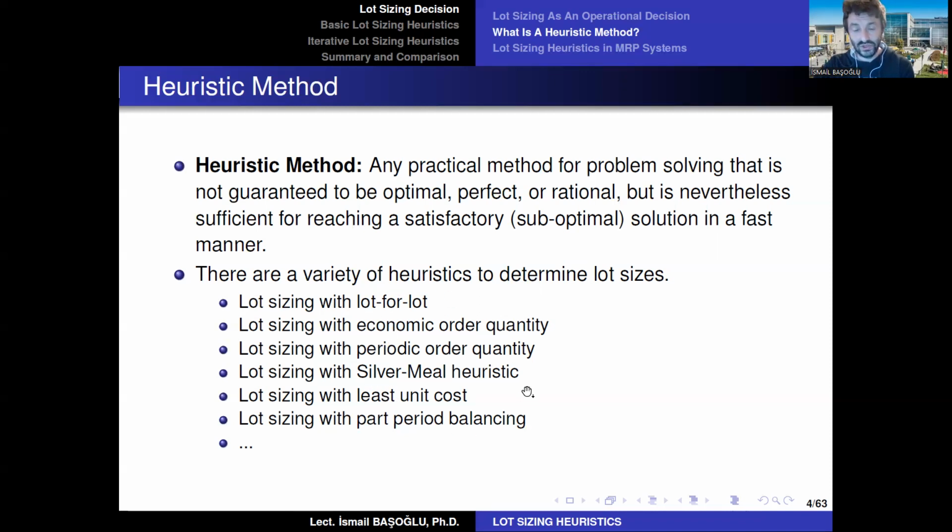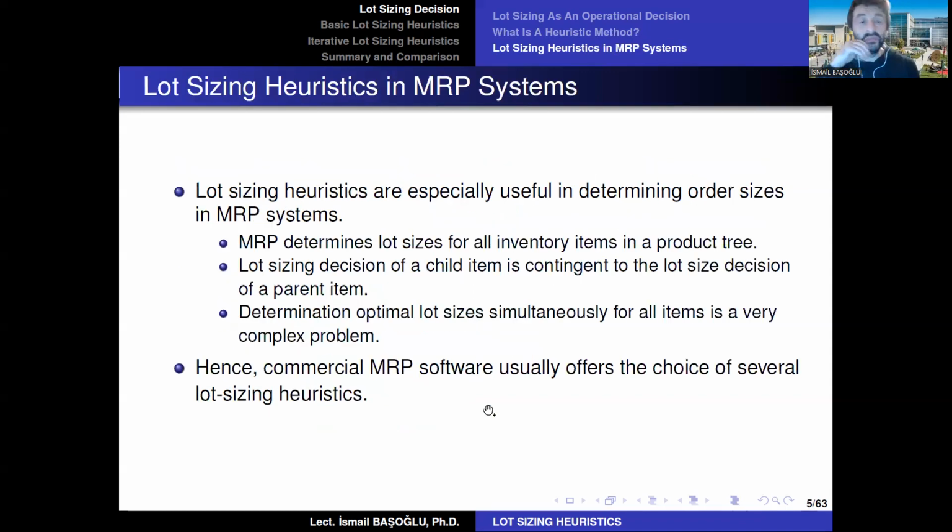The solutions that we are going to develop here are not going to ask you to use any complex numerical methods such as integration or optimization. We are just going to make some small calculations, and choose the best decision in the short term to end up with a satisfactory solution to the lot sizing problem. We are going to practice each of these heuristic methods one by one in this module. The lot sizing heuristics that we mention in this module are practically used in materials requirement planning systems.